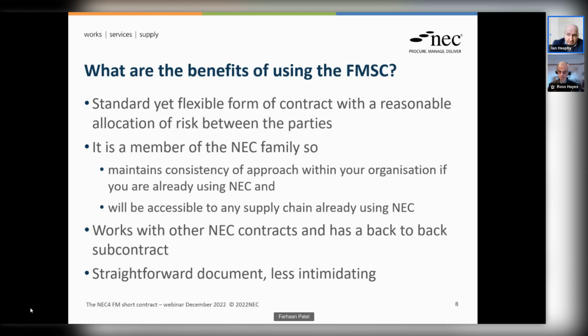And with it being this short, simple document, it's meant to be more straightforward, easier to understand, easier to use, hopefully making it less intimidating, more accessible to SMEs, the small and medium-sized enterprises who may be a little bit intimidated if they get these very large, complex contracts through. They may think they don't want to bid for that type of work. Hopefully with this document, its simplistic approach, though still covering all the key elements required, it's going to make it more engaging to a wider part of the supply chain.